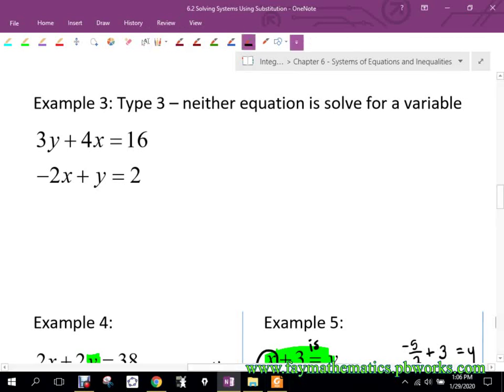So what am I going to do next? I change it to what? Y equals 2x minus 2. Is that right? I'm just guessing. You're close. So you wanted to get the y by itself, right? So how do I get this negative 2x to the other side? Add 2x. So I'm going to add 2x over here, right? Does that make sense to everybody? Yeah. So it goes away there. Y equals 2 plus 2x.